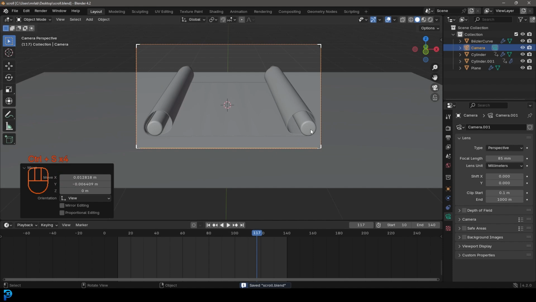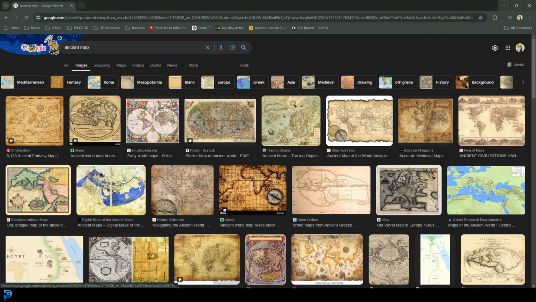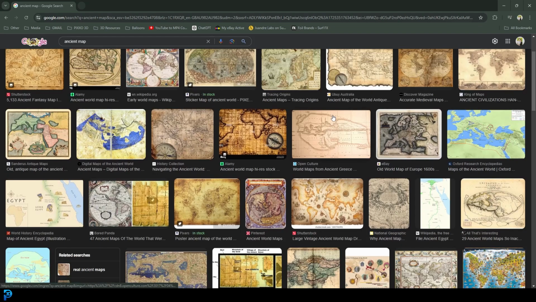And now is the bit where you got to go to the internet. And you can type in something like ancient map or ancient scroll. I've already done that and downloaded an image as a JPEG and put it on my desktop. But you can get whatever map you want, or you can get some ancient Egyptian text or something. Whatever you want to put on this. It can even just be a picture of your cat. I mean, be as creative as you want. It's completely your animation. But I've already picked one and I'm going to show you how you can use an image. So let's jump back into Blender.